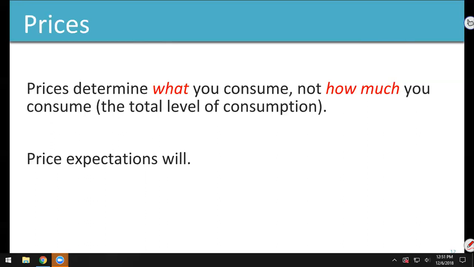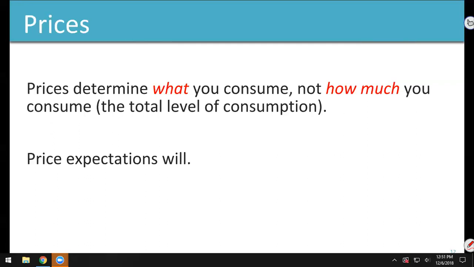When gas gets more expensive, I'm spending more money at the gas pump, so I'm going to spend less money going out to eat. When gas gets cheaper, I'll put less into the gas pump, so I've got more money to turn around and spend going out to eat, or actually buying name brand food instead of the grocery store version of it, right? That's what ends up happening there.